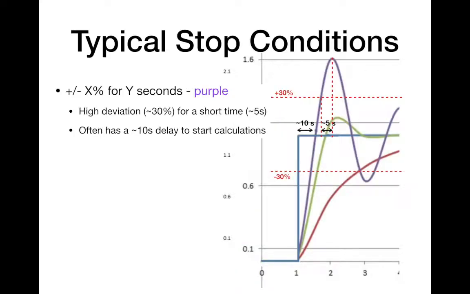So looking at the purple signal here, I looked up a signal on the internet, and I wanted it to represent a flow rate in our case. So the step line is the set point, and the purple is the actual flow rate we're trying to control to the set point. So you have about a 10-second delay when we're not really comparing the flow rate versus set point. But after that 10 seconds, we start comparing that deviation. And when that deviation goes beyond 30% of the set point, then we start that timer. So if that timer goes beyond 5 seconds, then the process needs to shut down.